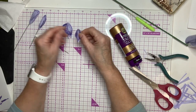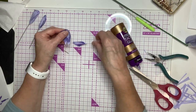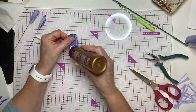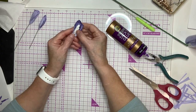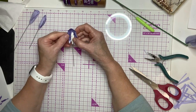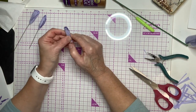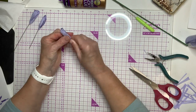Let's open it up a little more. There we go. So we got them all there. Put some glue along the bottom of them to hold it down. Okay, so we want a little glue here on this leading edge. Okay, we'll pull that. So just kind of pulling it as I go to get it wrapped around there. There we go.